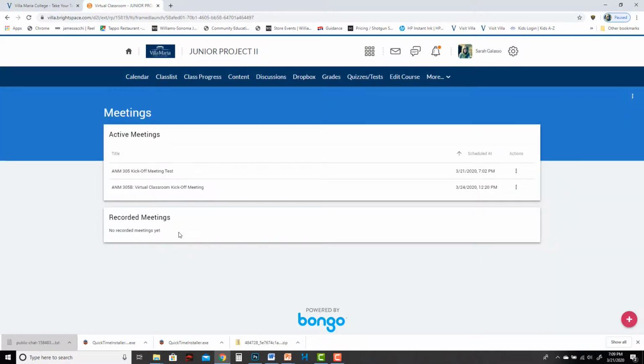But what's great is once it's down here, you can then, these little buttons, the action buttons over here, you'll have an option to download, which I think is pretty cool because then you can download the movie and the students can download the movie as well. And you could upload it somewhere else if you want, like YouTube or something like that, if you don't want it to hang around in this meetings. So that's how you set up a meeting.